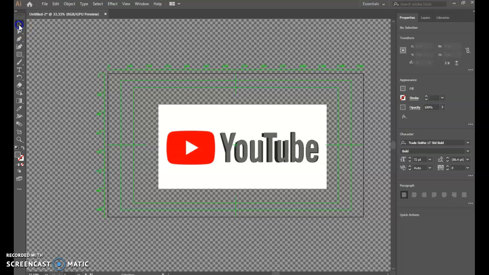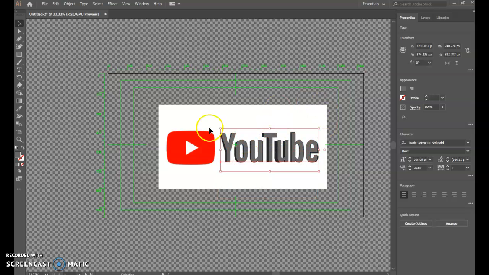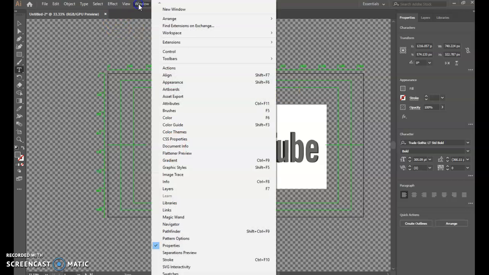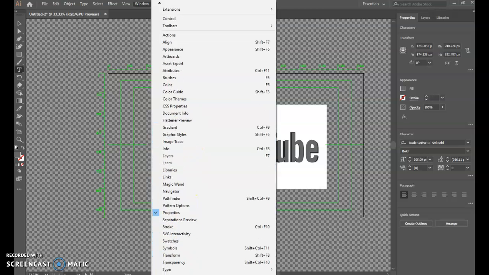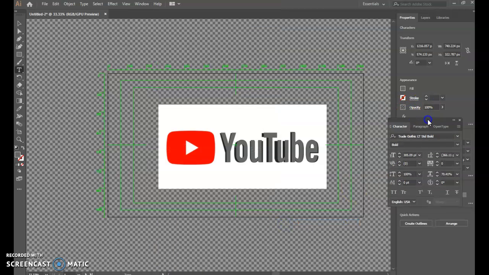One of the things you will notice on the YouTube logo is that the T overlaps the U. That's not a mistake. To get that effect, I have to use something called kerning, and you'll see that in here under your character. If you don't have that, go up to Window and go down to Type, and bring up Character. And that'll bring up this panel here if you don't see that. And you can actually go in here and highlight these two letters and change this kerning.